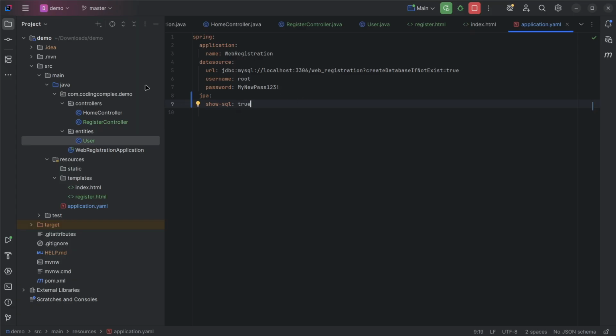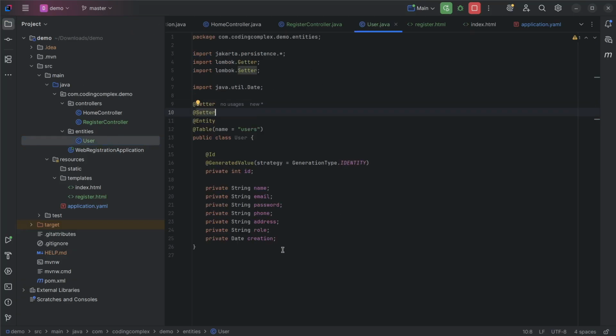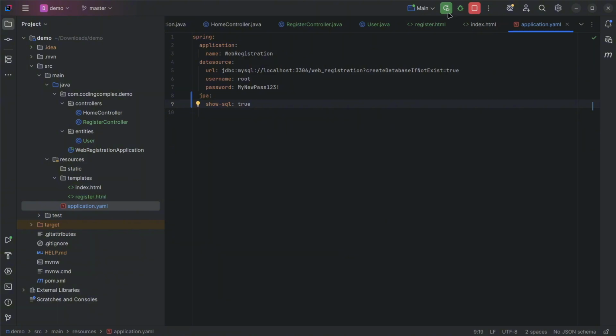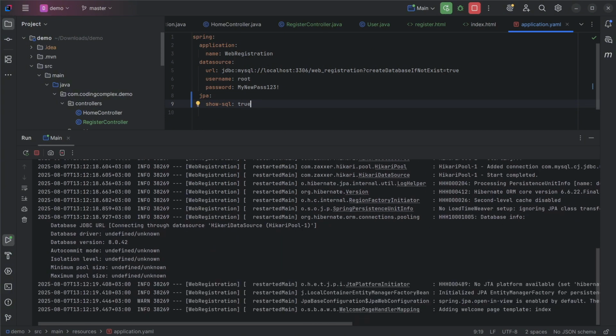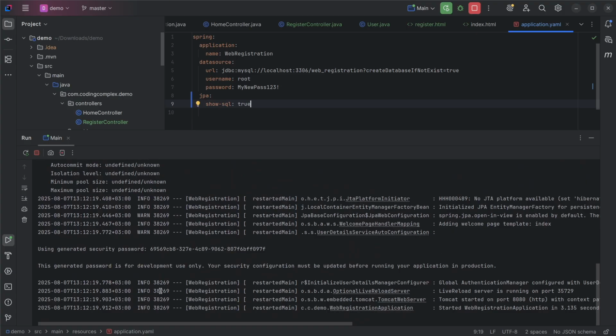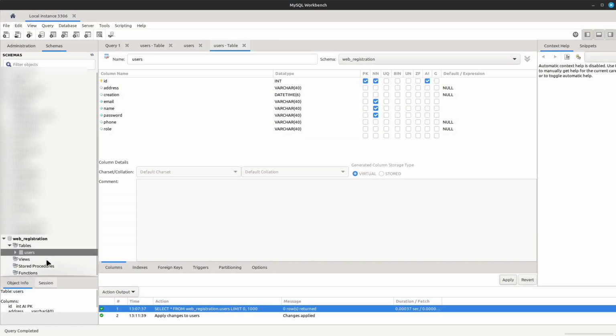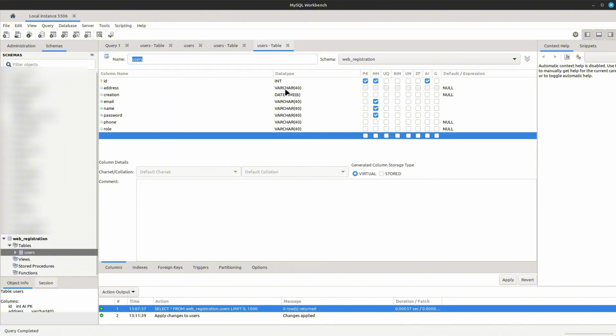Because if you don't delete this and rerun the program, all the information that we wrote, for example, the varchar, will be back at 255 because it auto updates depending on the information that is inside this class. So let's rerun. Okay, let's go back to MySQL Workbench. Perfect. Nothing has changed.